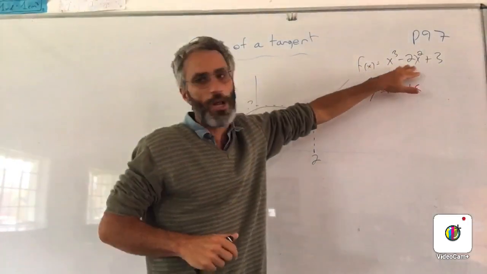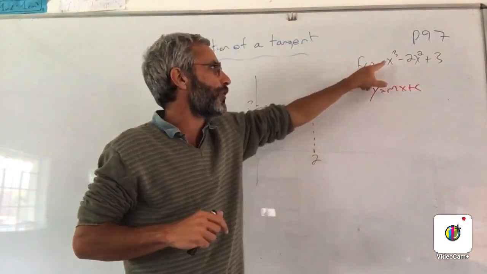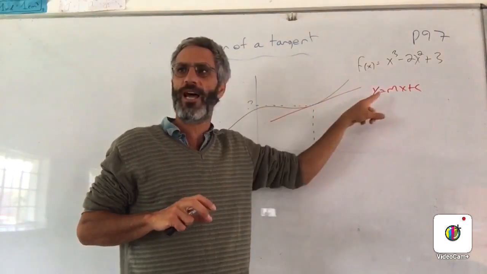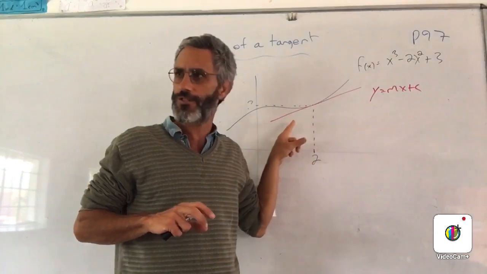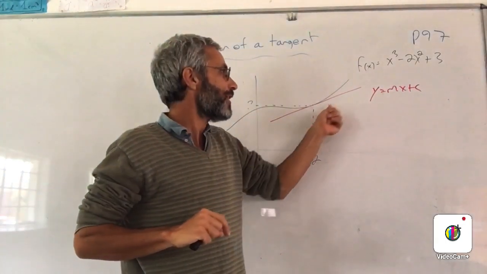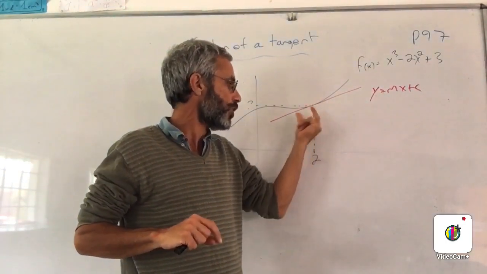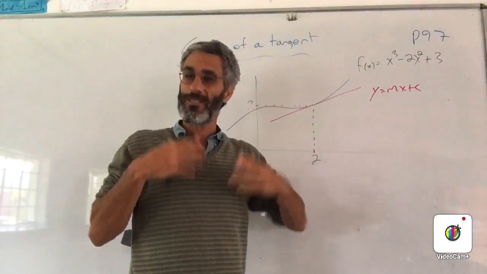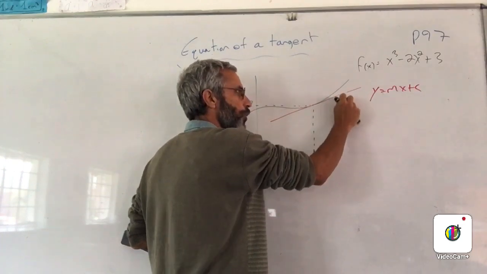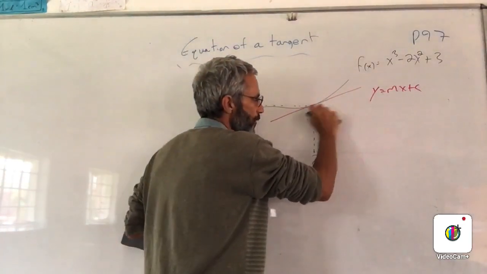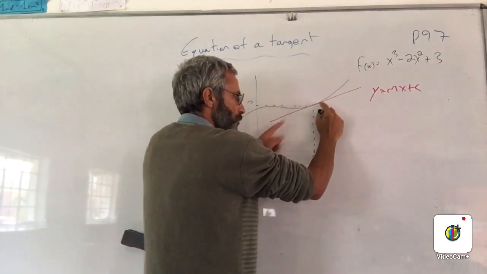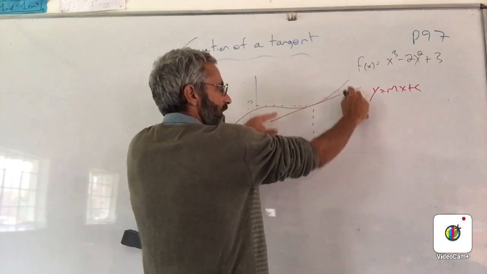Now, this is quite complicated, but if instead we look at this line that kisses that point, what do we call that line? The tangent, okay? You see that red straight line that just kisses that point, the tangent. If we look at how this function behaves close to x equal to 2, you can hopefully appreciate that close to x equal to 2, these two curves are very, very similar. The red straight line and the black curve are very similar in their values close to x equal to 2. As soon as I move away from x equal to 2, obviously they become very different.